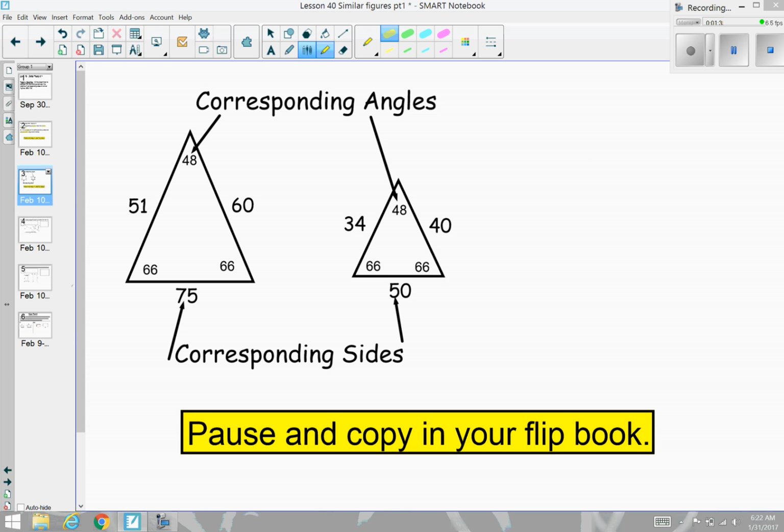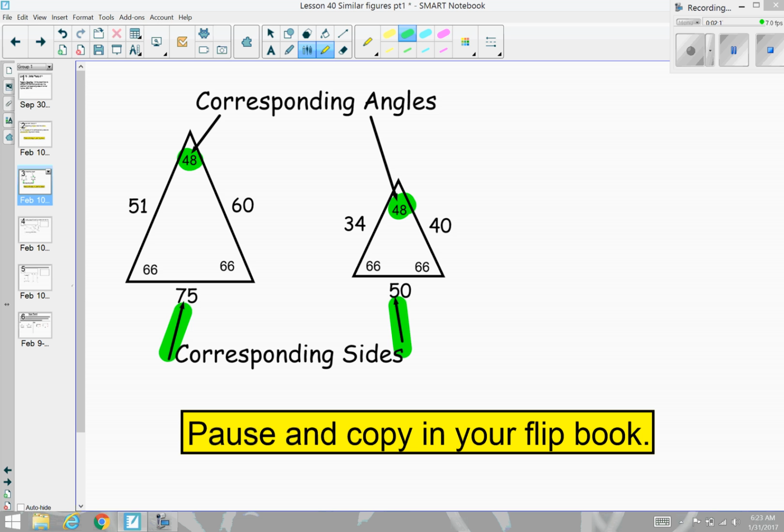Well, let's look at these two triangles and see if they are proportional to each other, if they are similar to each other. So corresponding angles mean that they're matching angles for each shape, and corresponding sides are the same thing, that one side of one shape is in the same location as the side of the other shape. So here we go. Corresponding angles, they're saying that this angle matches this angle, that they're in the same location, and for corresponding sides, they're saying this side that we're pointing to is in the same location on its shape as that one. That makes them corresponding or matching to each other.